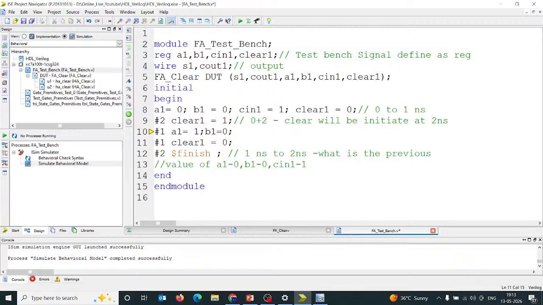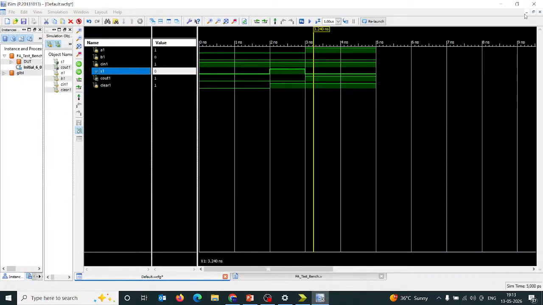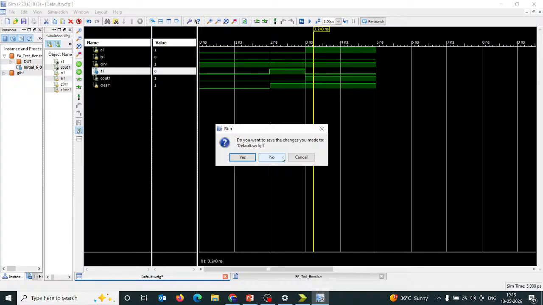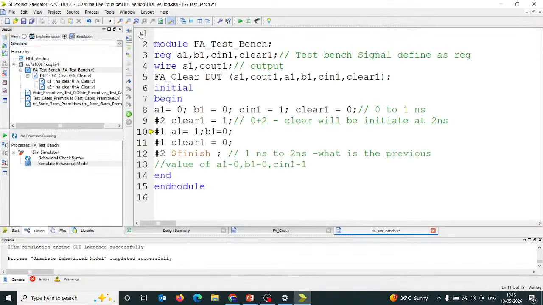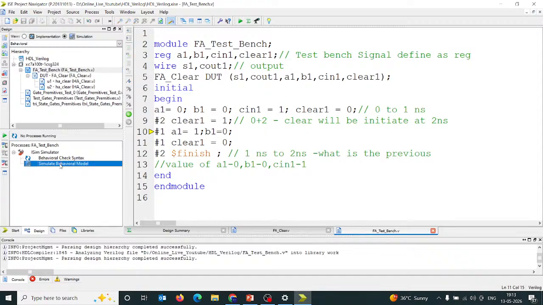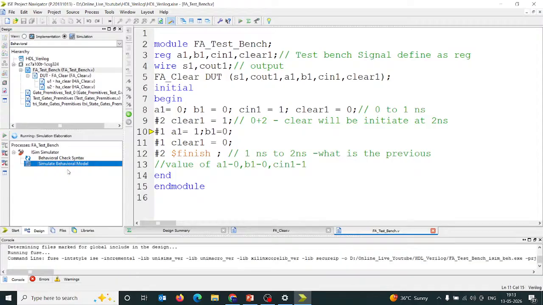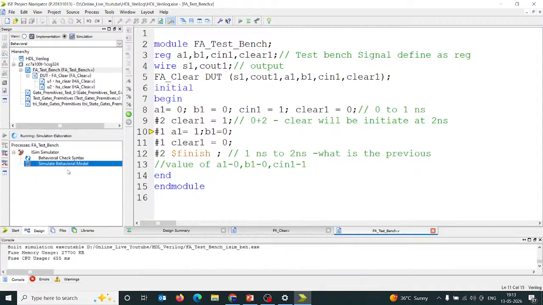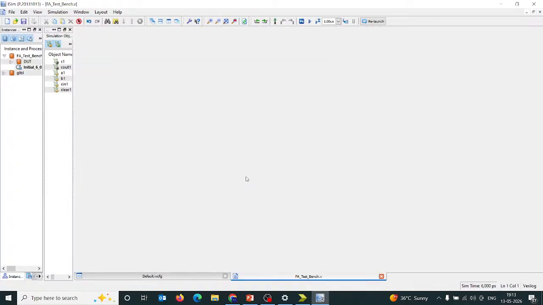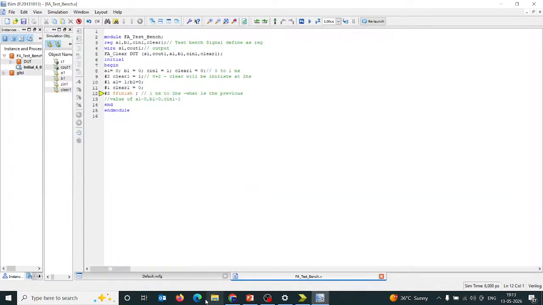Okay, so let's see. Run. Because of the finish, these two windows are opened, so don't worry.